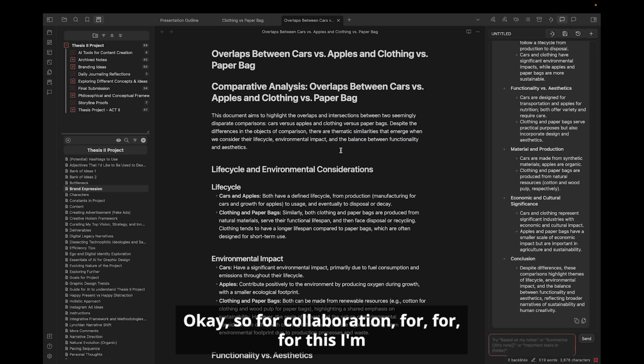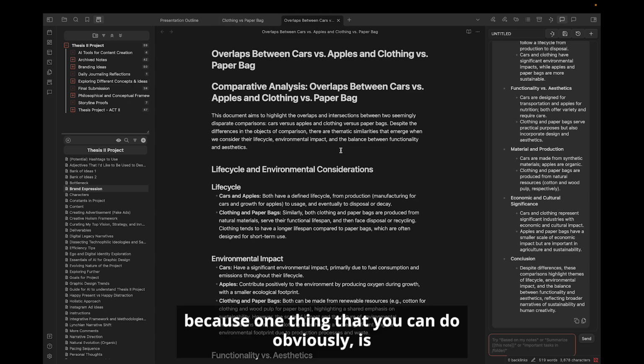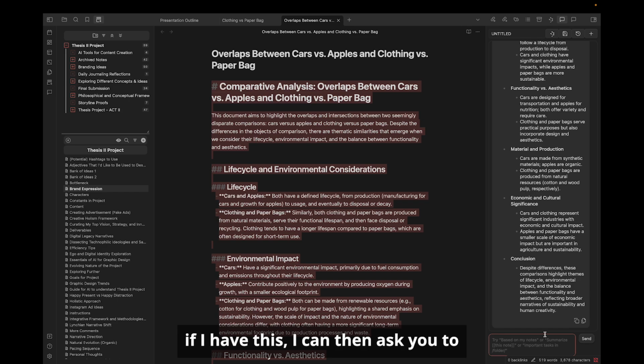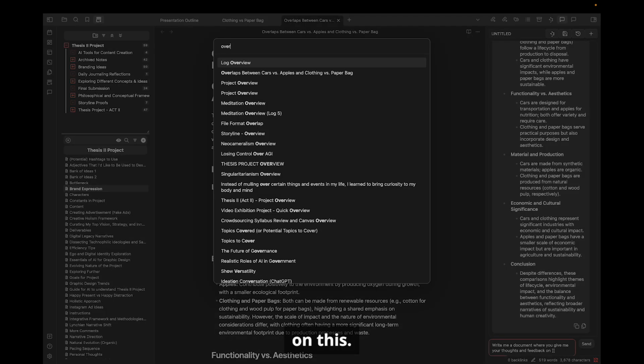Okay, so for the collaboration part, I've been thinking of the chatbot as a collaborator, because one thing you can do obviously is, if I have this, I can then ask it, write me a document where you give me your thoughts and feedback on this one.